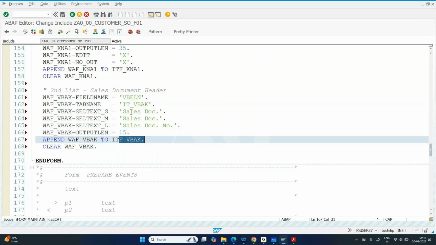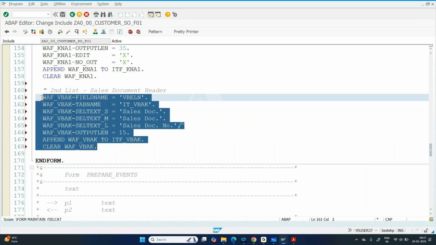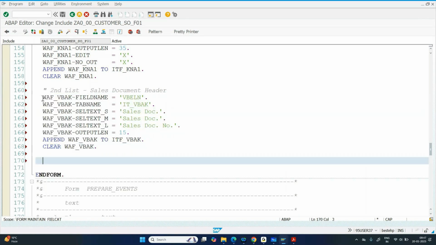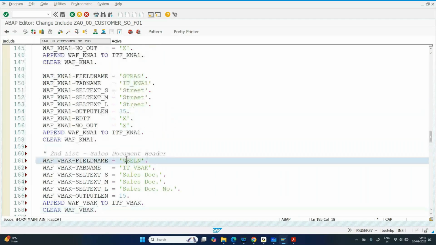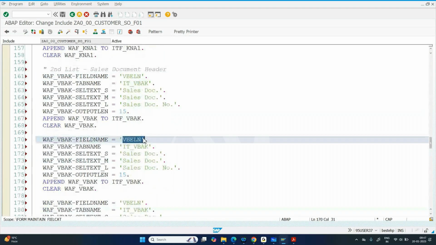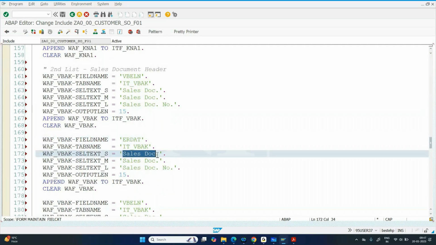So this is for the first field. Similarly, we need to do it for the second field, third field, fourth field. Now first field is VBELN, second field is what? ERDAT, and the description is order date.